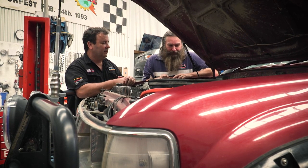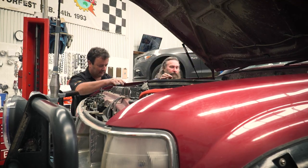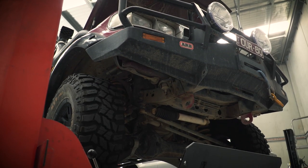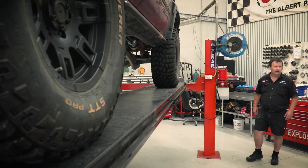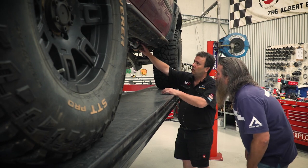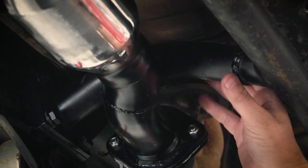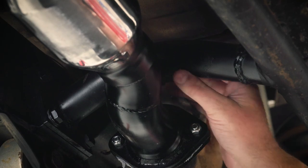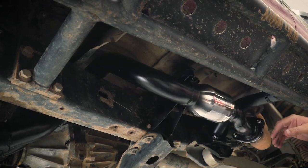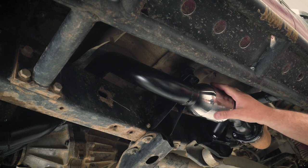We'll go through the whole system — we'll lift it up in the air and talk about it piece by piece. We'll have a look Danny and show you what we've done. Right here, we've modified your side step rail to give it more clearance. We've put a bit of a U-shape in it. As you can see, before it was all flat, similar to this one.